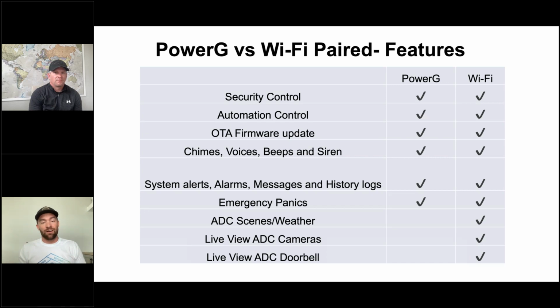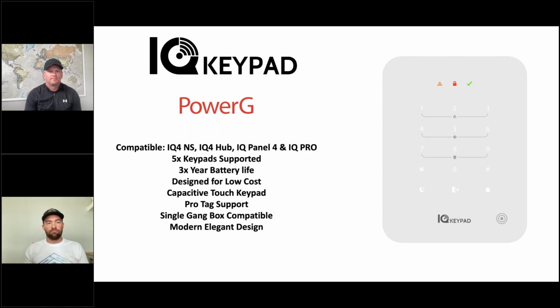Once again, it doesn't end there. We have another keypad that we're excited to announce. This is the PowerG IQ keypad. I briefly overviewed at the very beginning of this webinar the IQ Panel 4 NS, right? The whole point of the no screen panel was to reduce some cost and give you guys something that's a little bit more cost effective.